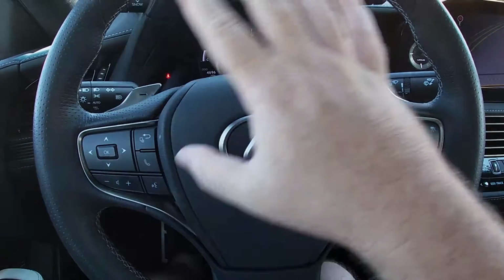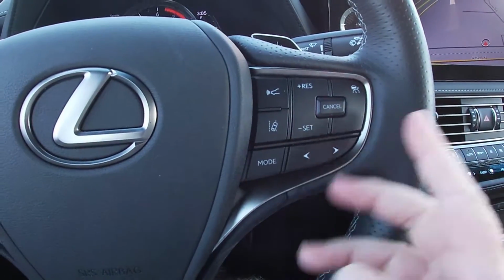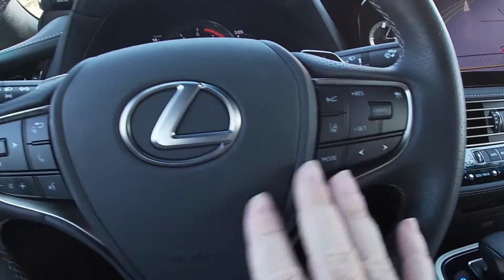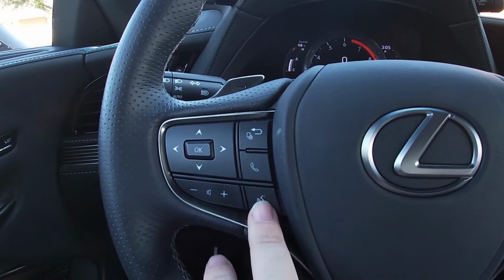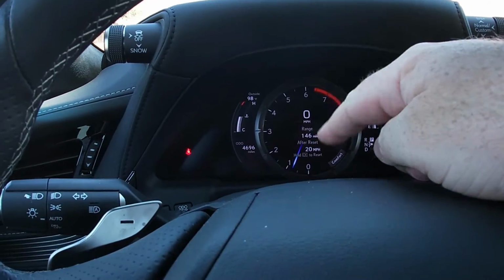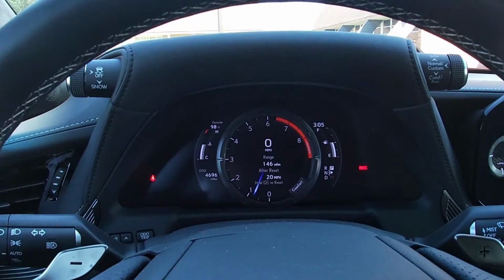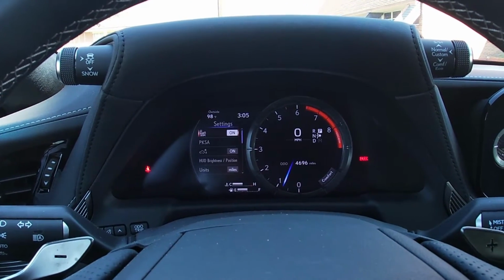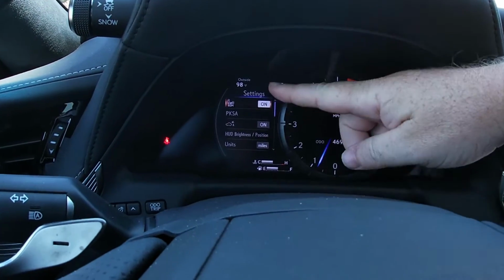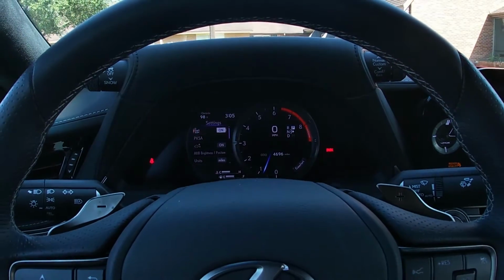Now, I'm not saying the quality and everything is bad. Everything feels great. The leather is soft and supple. All the buttons are exactly the same, from your dynamic radar cruise control, distance sensor, lane departure, different radio controls, hands-free Bluetooth, voice recognition, and of course the ubiquitous aero pad that allows you to control all the information in your tachometer. And then of course you have the one button that you push and the tachometer slides over, and now you have a much larger display with about the same relevant information as what you would get when the tachometer is front and center.